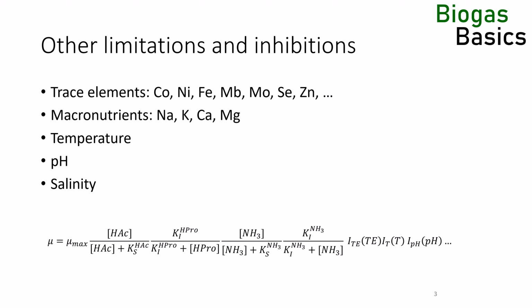In a realistic biogas reactor, those limitations and inhibitions can slow down the growth significantly, so that we can assume minimum doubling times of several days even though the microorganisms can double in a few hours under optimal conditions. Before I wrap up, I want to examine what these inhibitions actually do to the microorganisms, and why slight inhibitions are not that bad for the stability of a biogas reactor.